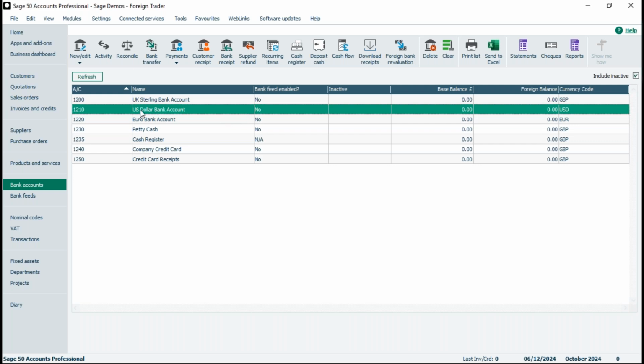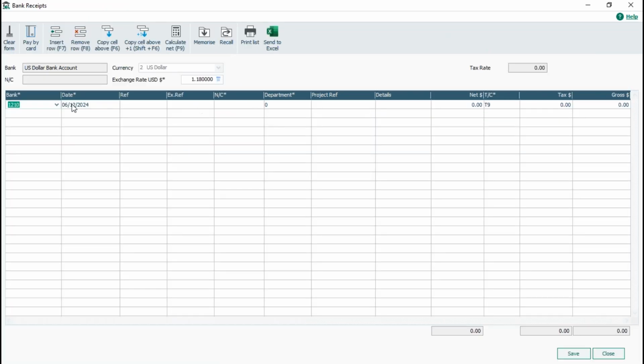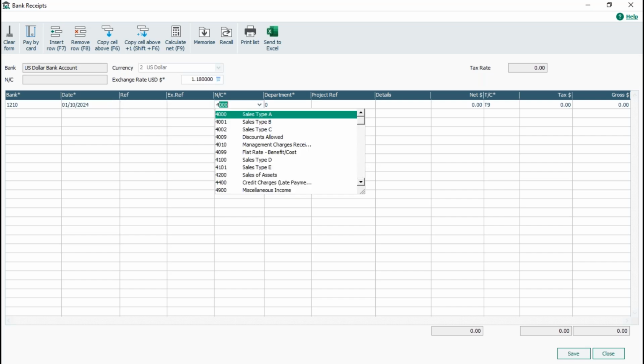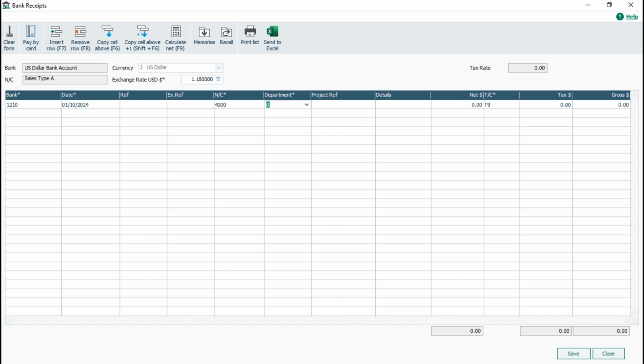So I've got my bank account selected, and I'm going to post a bank receipt, as per that example. We'll do the 1st of October 2024. Nominal code, I'm not concerned about that in this example. And it was for $1,000. I've used T9 as well, just to keep things nice and simple. I don't want anything getting more complicated with random exchange rates.